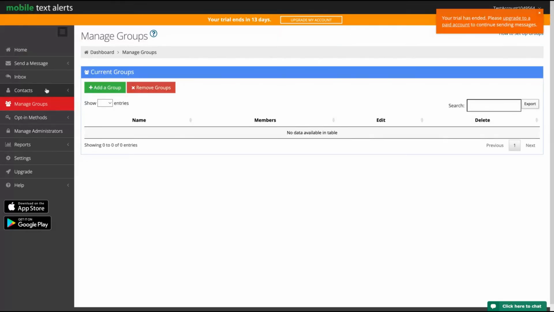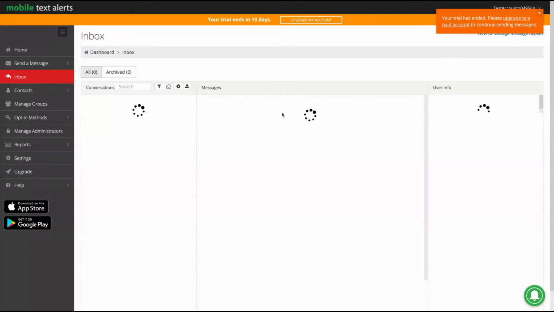You can create groups, so you're gonna divide the customers by groups. For instance, if you have two businesses, group one, Tech Trends, group two, AppSumo, so clients from different businesses. And you also have the inbox where you can see your clients' messages, which kind of replies you received.